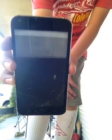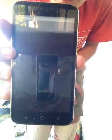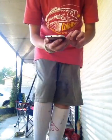Whoa. It fixed. No, okay, never mind. The LCD actually turned on for a second, which made me happy, but then it was blurry and turned off again. Oh, wait, nope, it's kind of glitching out again. See? It says new. Well, I guess it kind of fixed it a little bit. It cracked a little bit more at the bottom, so we'll do it again.